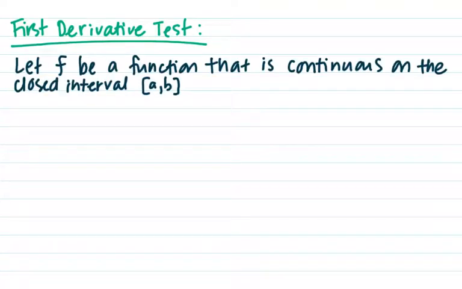So this first states, let f be a function that is continuous on the closed interval a,b. And that is a very important first part that we're going to have to watch for on some of our problems. And the second part, this should kind of sound familiar. We've had another thing we've done before that kind of started that way, hint, hint. But this new part now, since we're looking at the first derivative, is it has to be differentiable as well.